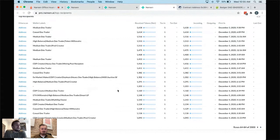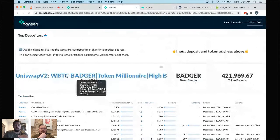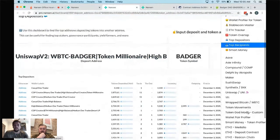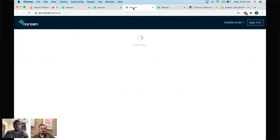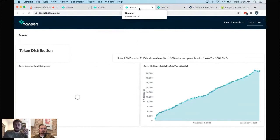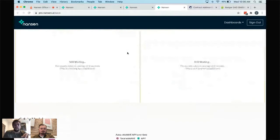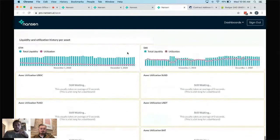So there's that. And another thing when you see some of these: remember that the main pool 2 here is the WBTC Badger pool 2. Everyone has different strategies, but one thing some people do when participating in a pool 2 is borrow part of the asset, or part of the pair. So one thing I thought of when we saw there was a WBTC Badger pool is, are people actually borrowing more WBTC? To check that, you can come on our Aave dashboard, and we've got laid out at the bottom here the utilization of all the different lending pools on Aave.